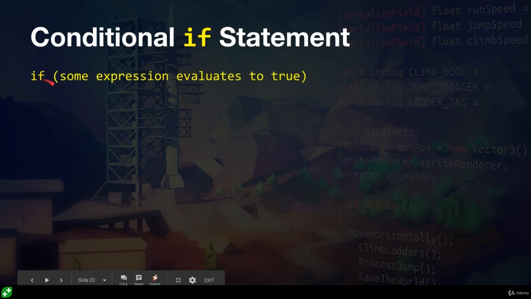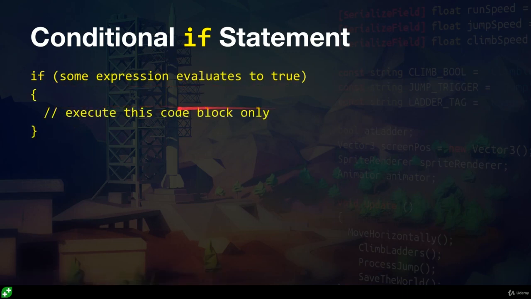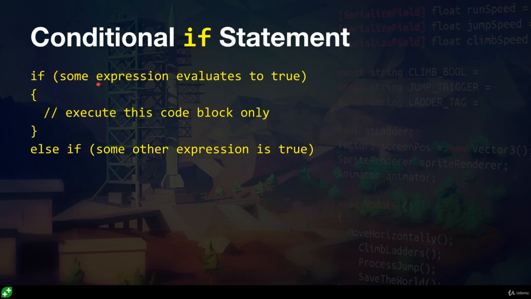We've already talked about the if statement. If this expression evaluates to true, then execute all of the statements within this code block. You could have 1, 2, 5, 10 statements within here. Do all of these particular things if this is true. We can also say else if. It's still an if statement, but because it says else, we are only executing this if statement if the preceding if statement evaluated to false. So if something happened up here, then go off and do it and don't even look at this else.